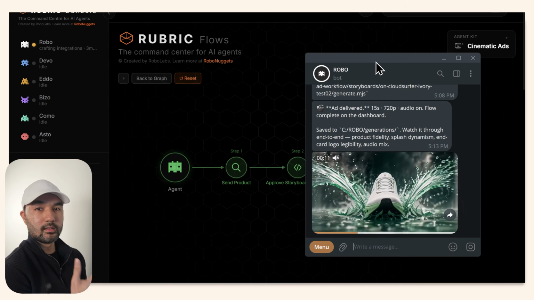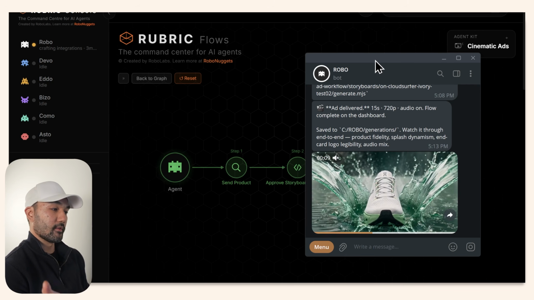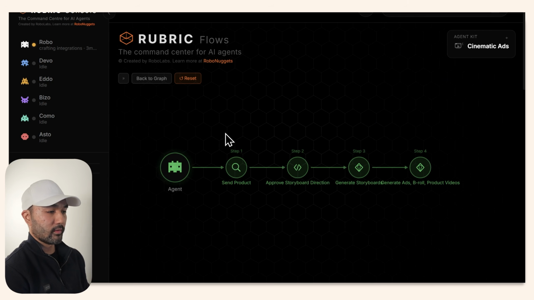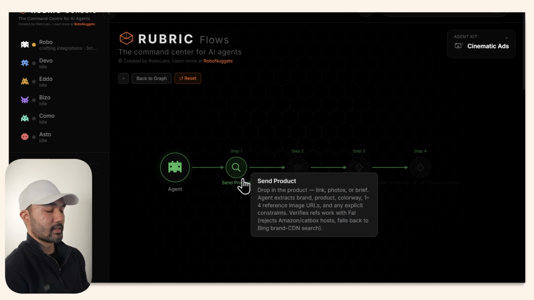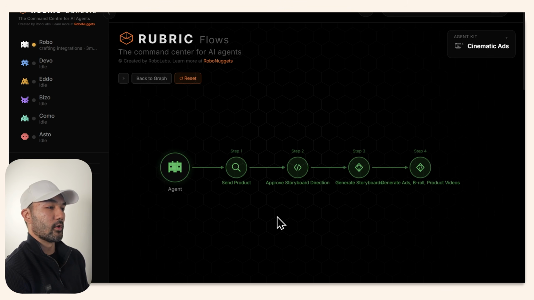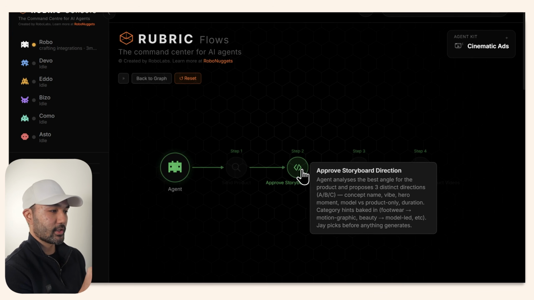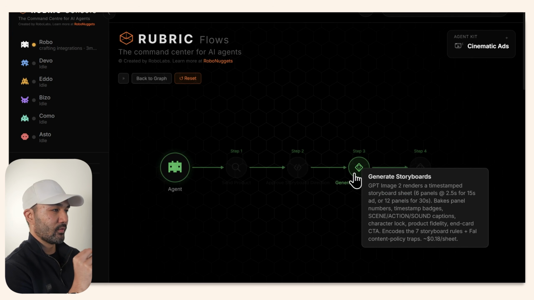And there you go. That is now the whole agent and how it works in full. It is quite simple, really. If you look at this whole workflow, all we're really doing here is sending a product using Claude Code or any agent platform's innate ability to analyze an image and think of a storyboard direction. We just make sure to do some quality gate checks for the user to sense check if the direction is good. And then we create images via GPT Image 2, which are formatted to be storyboards.